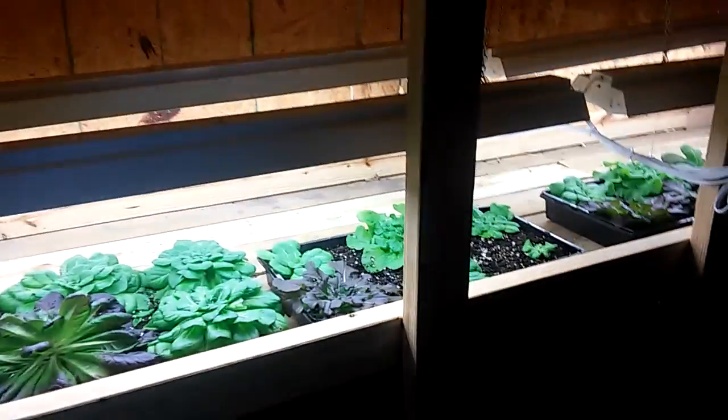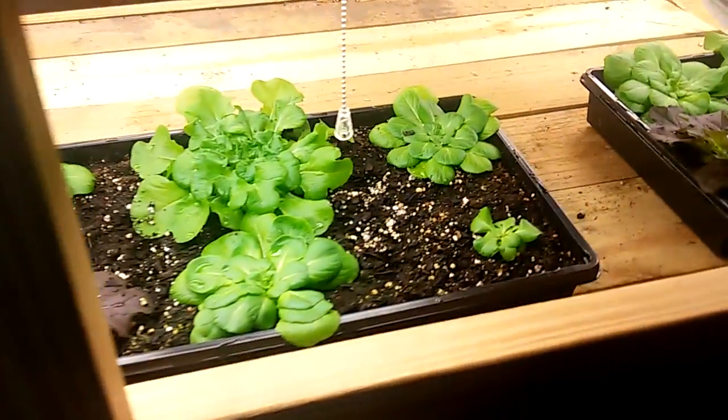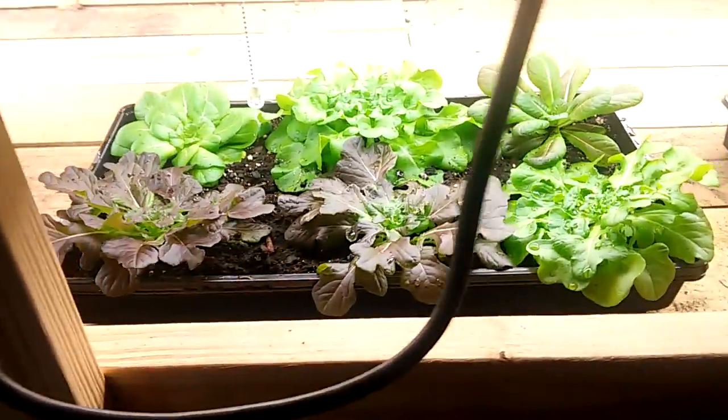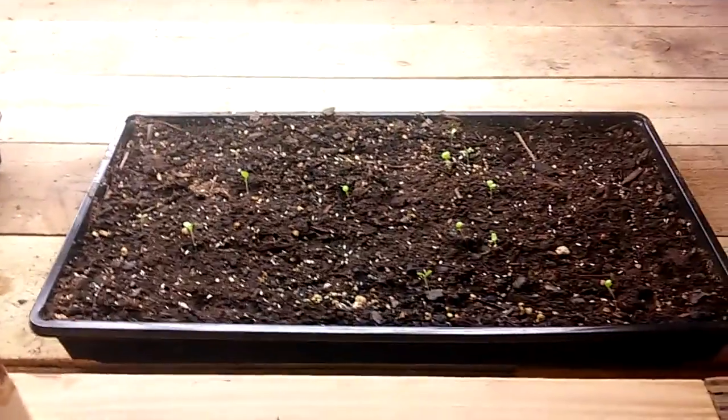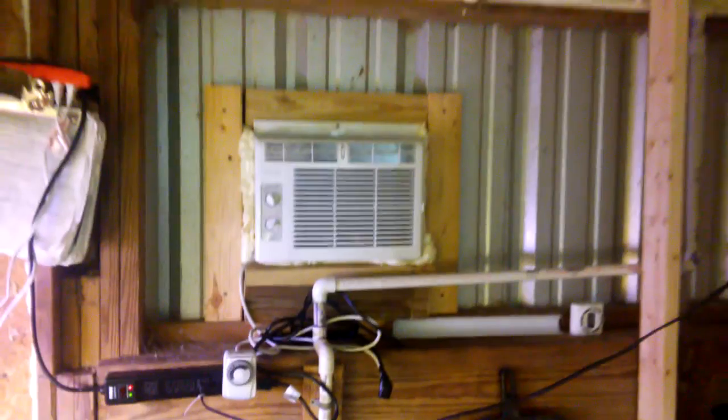Sliding door from the tiny house — walk in. I've got a few rows, only one row with lights so far. I've been trying some Salanova lettuce — beautiful — but just trying to get it where it doesn't taste bitter. I might do indoor lettuce in here, some red lettuce I started the other day. Some cherry tomatoes I picked — let them ripen up fully underneath the light, nice and cool because it's temperature controlled up here.